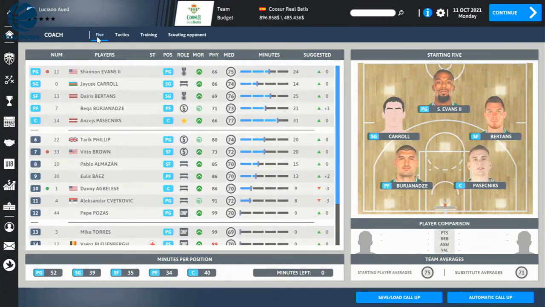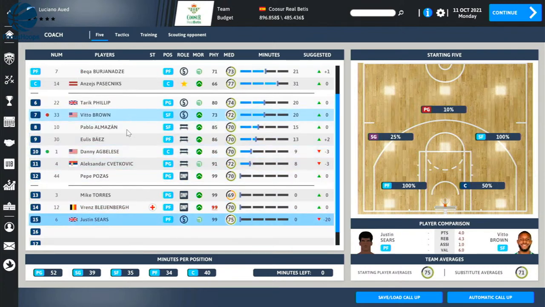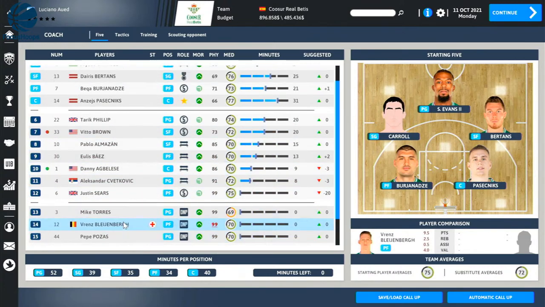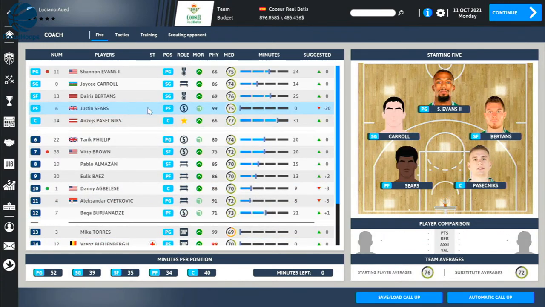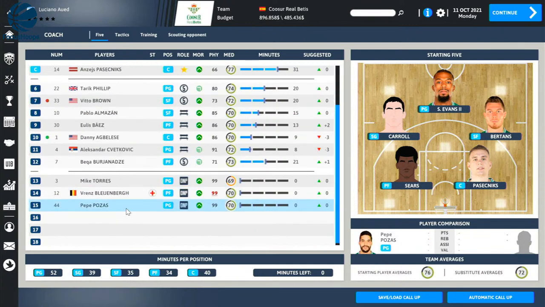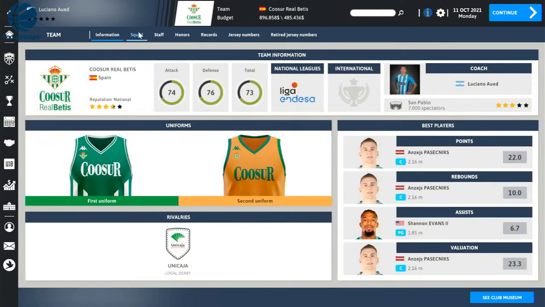Cool. Let's have a look at the... Five. Justin Sears, welcome in. You, see you later. And I reckon, yeah, we start Justin. And I mean, realistically, Tarek's sixth man. But straight away, that is a way stronger roster, I think. Mike Torres, we look at moving him on.